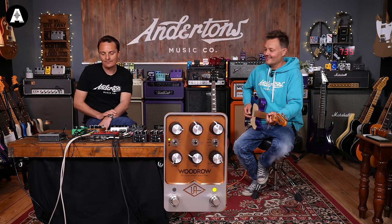They're quite similar, those two, aren't they? Yeah, a little bit. I think the Strymon, I like the reverb-y, anything that adds a little bit of something is helpful. If I was using the Simplifier, and I have done and had some great results with the Simplifier, but always with reverb. Anyway, here's the Woodrow.